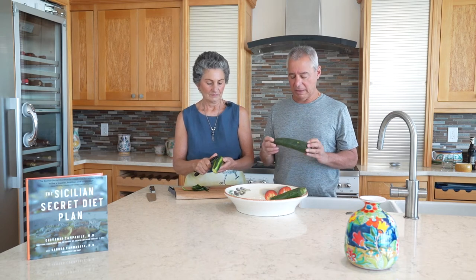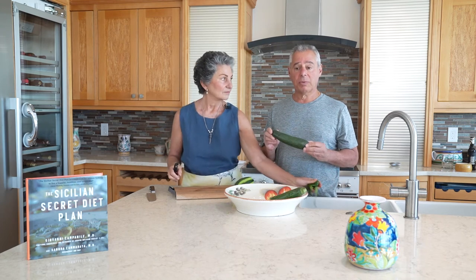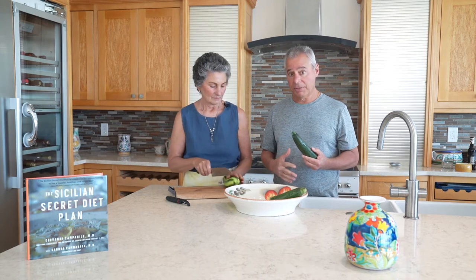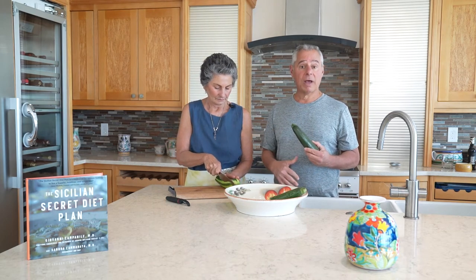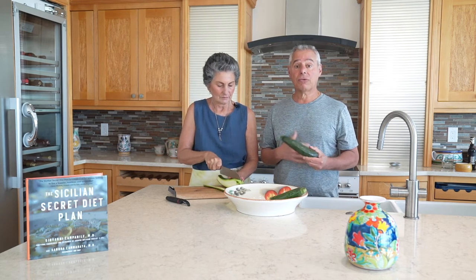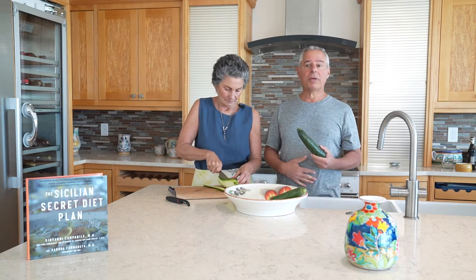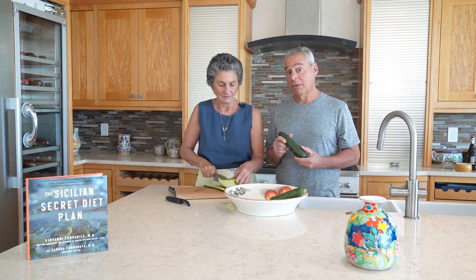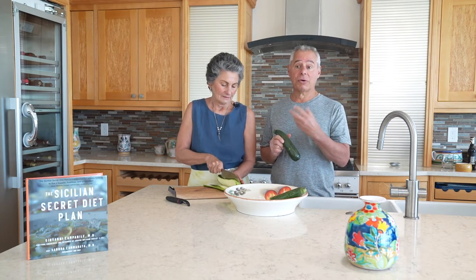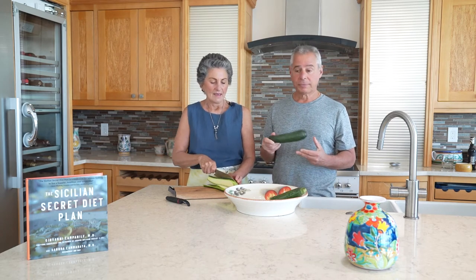And specifically, zucchinis have both soluble and insoluble fiber. And these fibers are very important for gut health. They help the transit time of our stools, which is an important feature. They help release gastric juices, which help digestion. And they also help feed all the healthy bugs in our gut, the microbiome, because they help the gut create short-chain fatty acids, which are important components for our overall health and for the health of the gut.